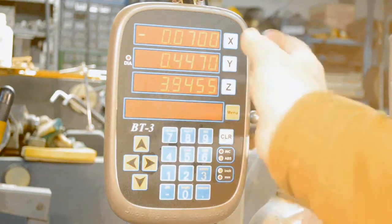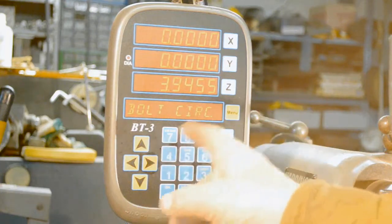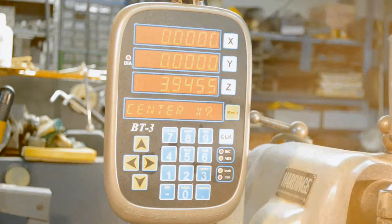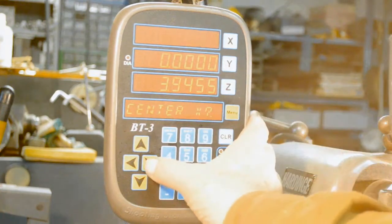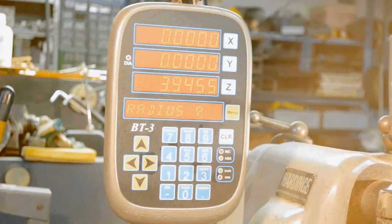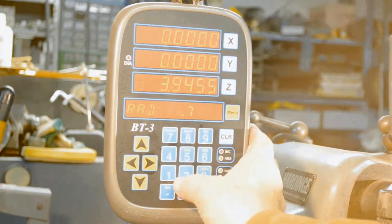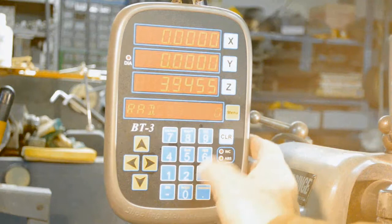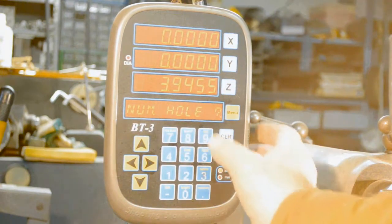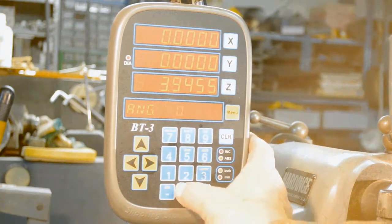The first thing we'll do is zero out and clear the X and the Y. We'll hit the menu. It comes up. It says bolt circle. Right arrow. Center X, center Y. The radius. The radius I'm doing on this wheel is 742.7420. Right arrow. Number of holes, 9. I'm going to put in 9 holes. Right arrow. Angle of the hole, 0.